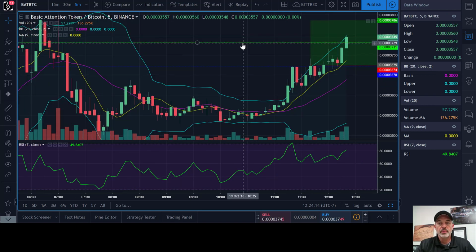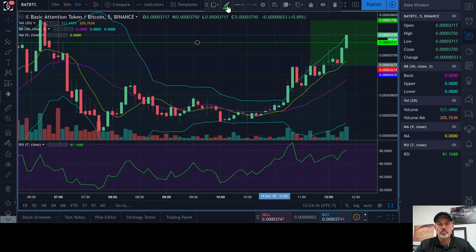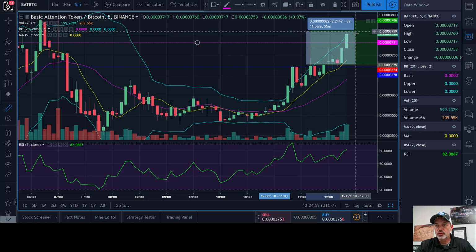I'll go ahead and make this purple so it doesn't get confused with the current price line. Alright, so you can see the price line up here. Still great volume, pushing this ever higher. Just needed to push it just a little bit more to hit our number. We've seen a good gain. Right now, we are up over 2%. So we're just over 2%.